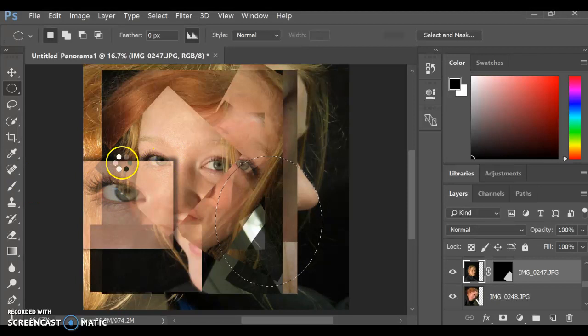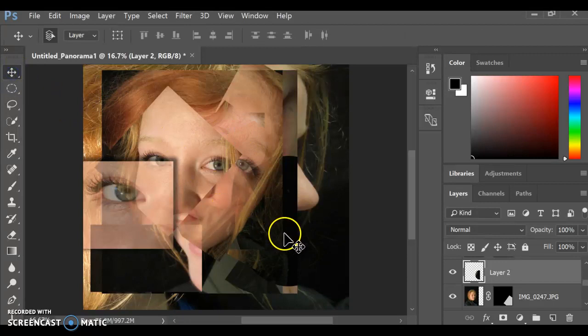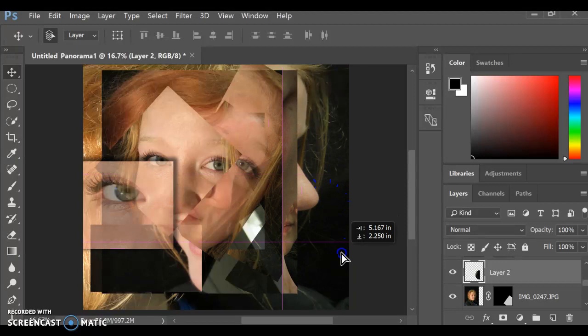And I'm going to actually copy and I'm going to paste that. And I actually cut part of the layer mask. No, I didn't. I thought I cut part of the layer mask. I did not. Let's pull that piece out, see what it is. There it is. So that's the part of her face that I cut out. And maybe I'll leave that there until I find something that I like and that it's artistic.